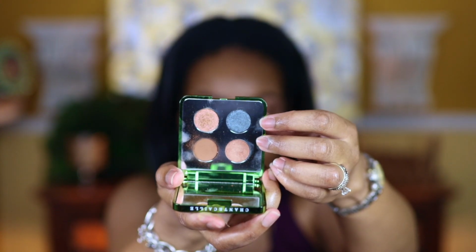So to sharpen up that line up there, I'm just gonna use a smaller brush and just kind of fill that in up there where the line is. And now on the outer V, I'm gonna use this little baby right here. And I just cleaned this same brush off with my color switch. And I'm just gonna use this on the outer V. And this shade is gorgeous. Ooh, it's so pretty. Oh my God. The shades are so pretty.